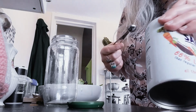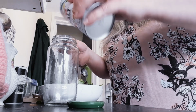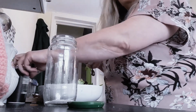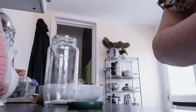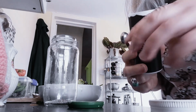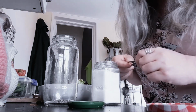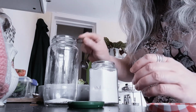Okay, time to make the thin salad dressing. So it calls for half a teaspoon of salt. That seems like an awful lot. I'm just going to use a bit less. It calls for, let me just have a look, a pinch of pepper and a teaspoon of sugar. Okay, let's put a little bit of pepper and let's go and get the sugar. So that's from my sugar ration. And that calls for a teaspoon of sugar. So, oh, I nearly put it directly on the salad then. That's 2½ teaspoons in there.